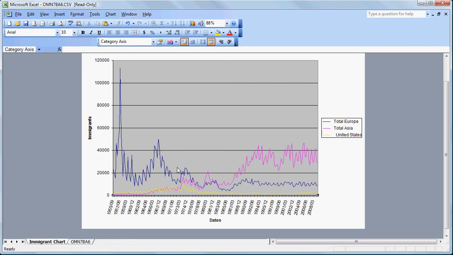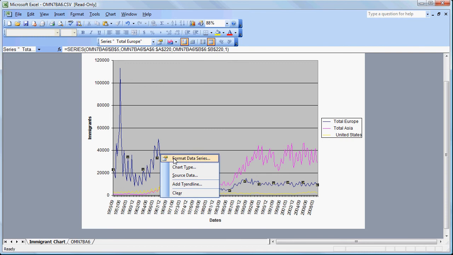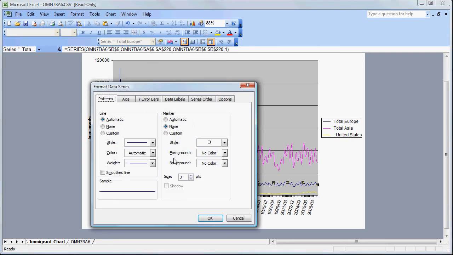We could also choose the colors or the weight for these, so I would go right click on Format Data Series.